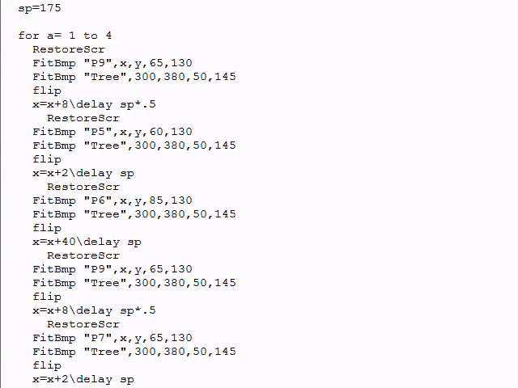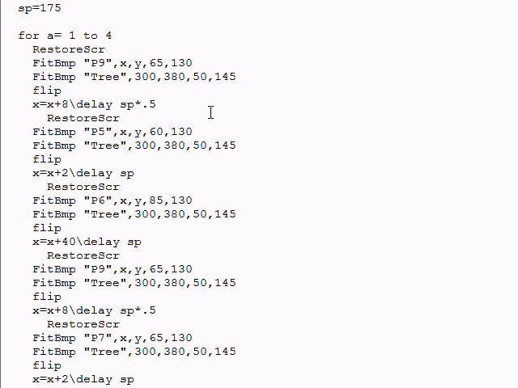we see another for loop that makes the man go through a sequence of four events. In each of these cases, we're using P9, as we see here, and then P5, and P6, and then back to P9 again, and then P7 and P8 as we go on down the screen. The whole idea here is that we're going to now use the sequence of pictures in which the man is walking sideways.